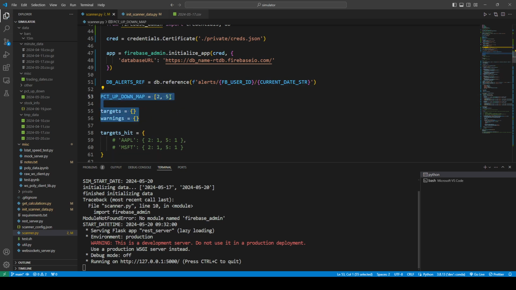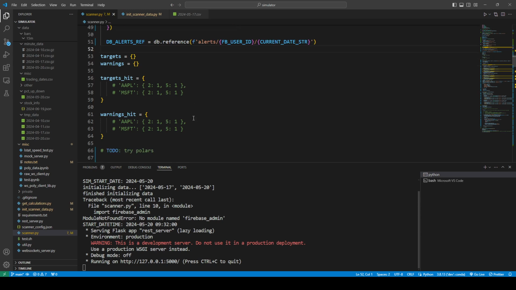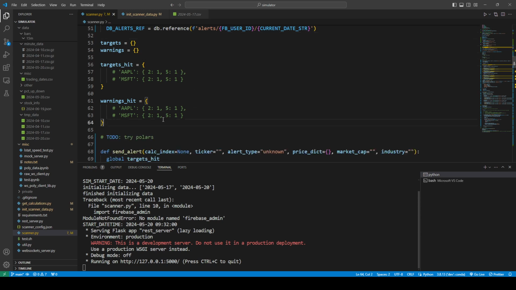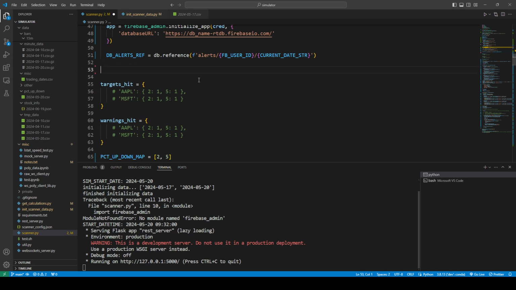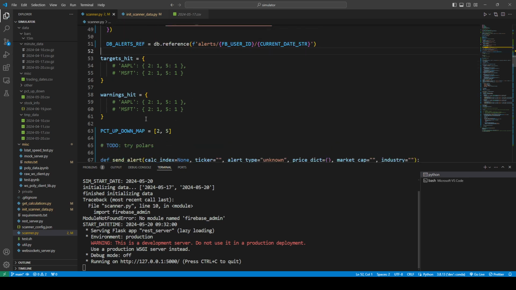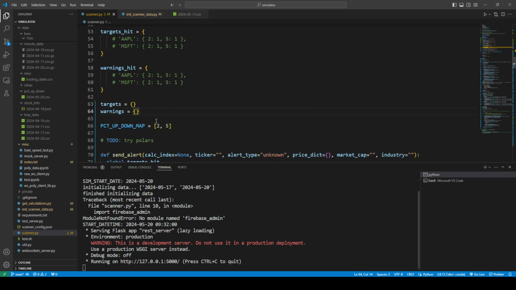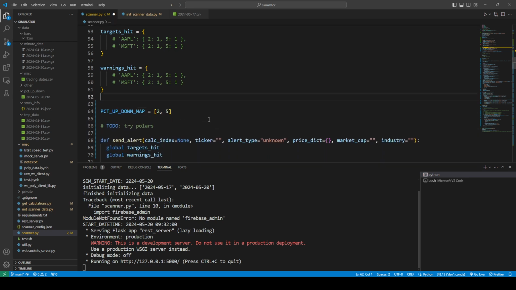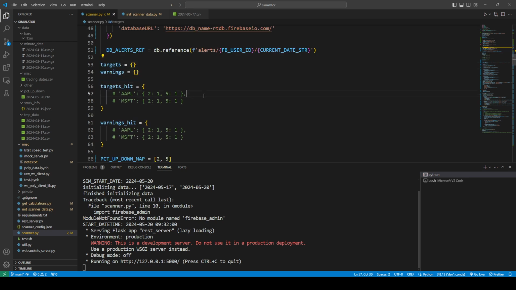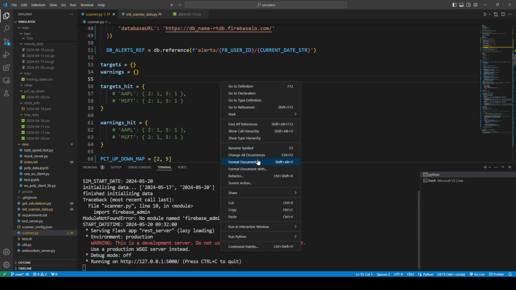Wait. Those are fine. Move that below. Move this. I actually wanted them there. Targets, warnings, targets hit, warnings hit. Cool.